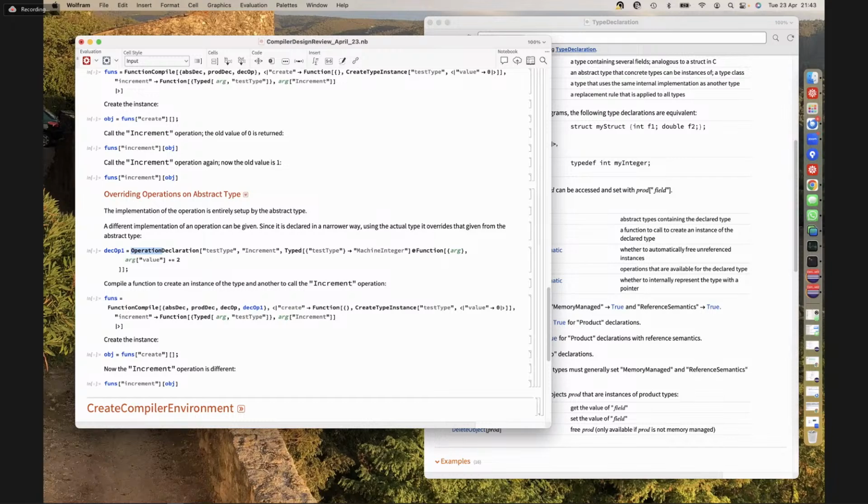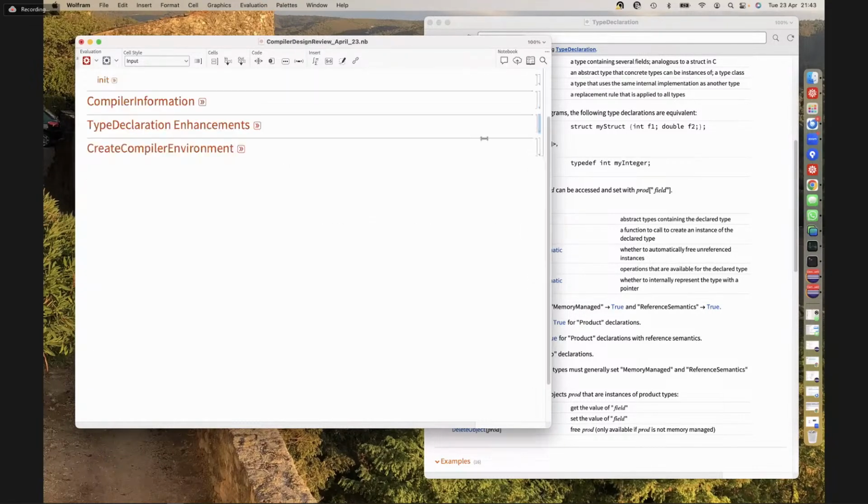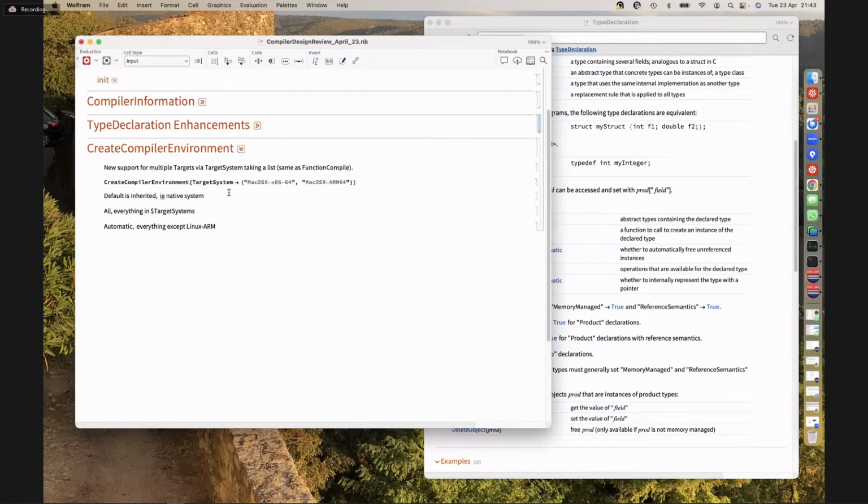That's cool. All right. Create compiler environment. Right, fine. Okay, if I can find my mouse. Let's get a look. Right, great. So I haven't written a whole lot in there, but the basic idea is at the moment you can just do something like this. Create a compiler environment.